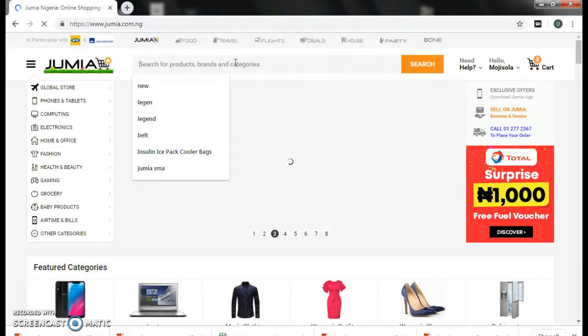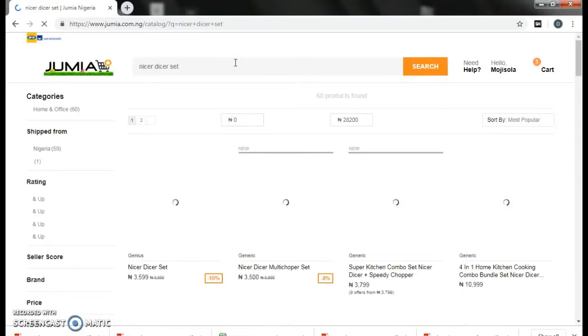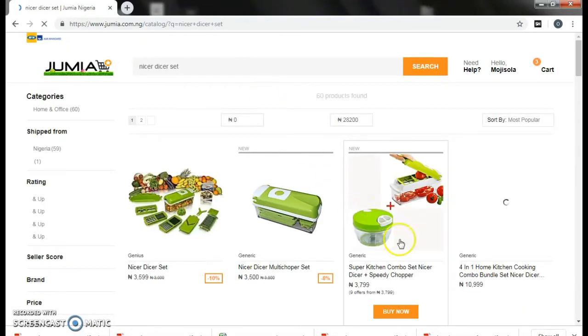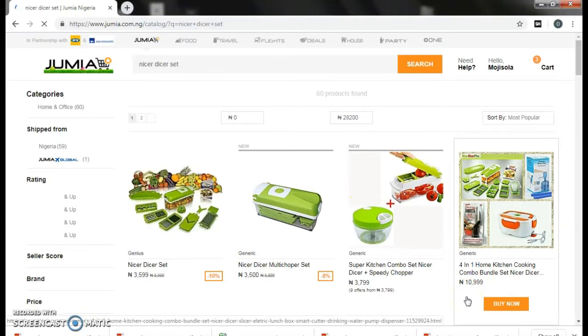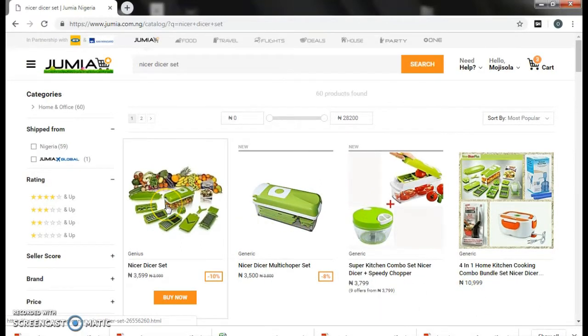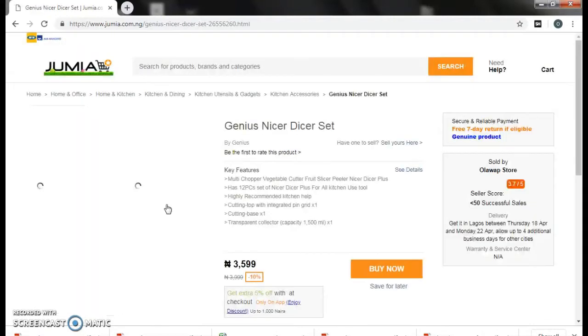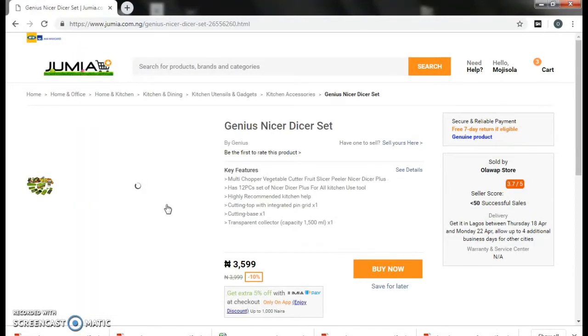You can just type the name. For instance, I type what they call nicer dicer set, and it brings out this. They call it multifunctional multi-chopper, whatever. I'm just using it as an example, and then click on it as if you want to buy.